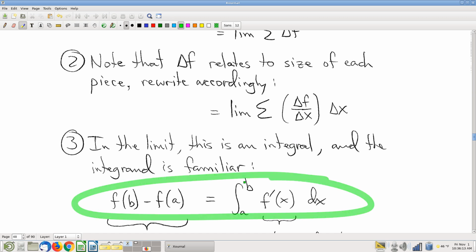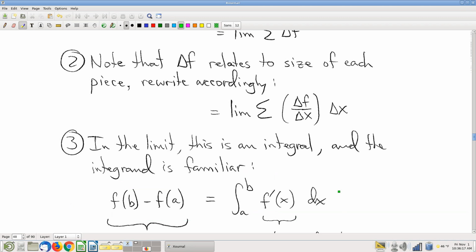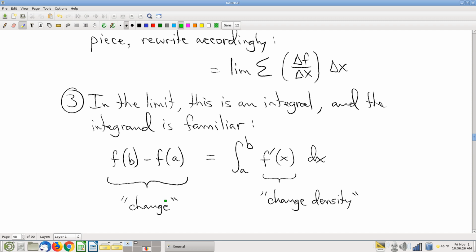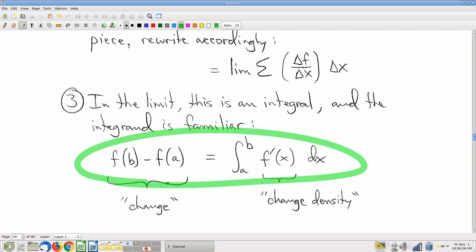Now again, that's the fundamental theorem of calculus. Y'all all know this theorem, right? But we're thinking of this now in a different way. We're thinking of change as accumulating. It accumulates over this interval from A to B. And the way that it breaks down as an integral is as an integral of f prime.